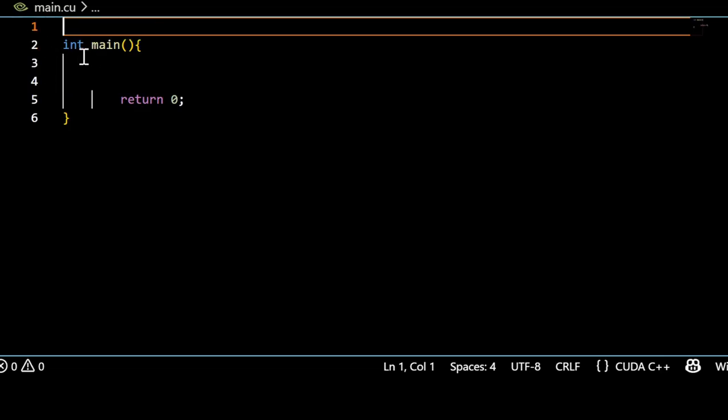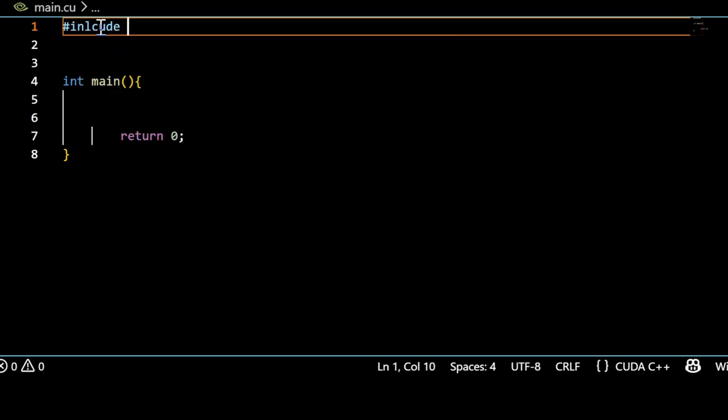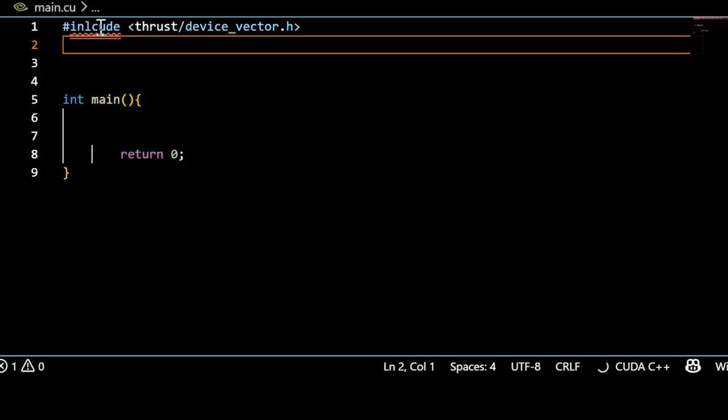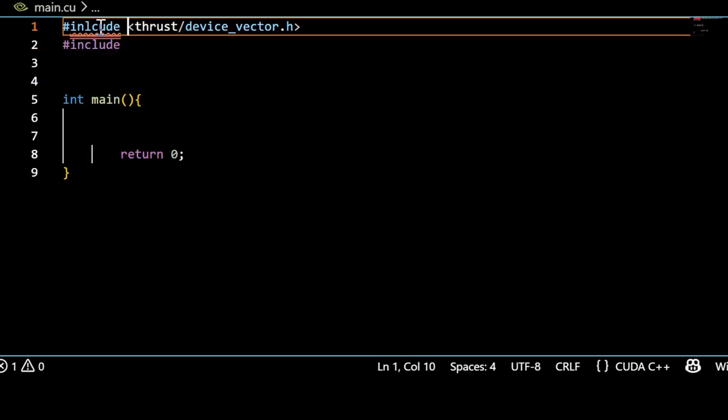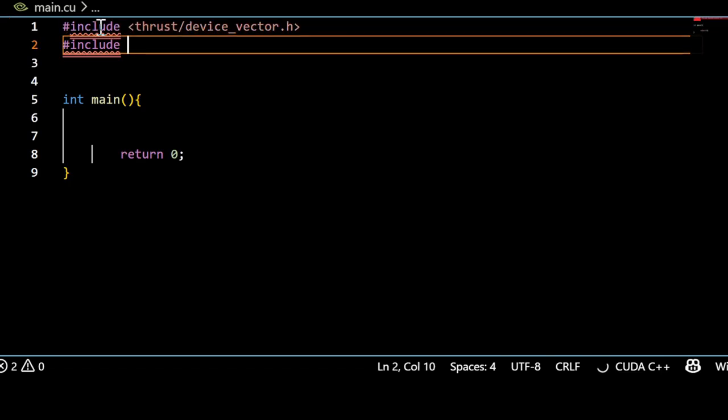I'm using this main.cu file, and like in other C++ programs, you need to include the library for the sorting operation.